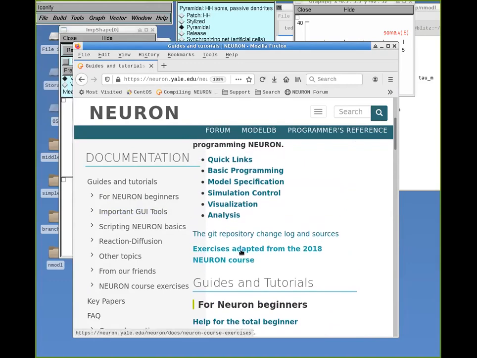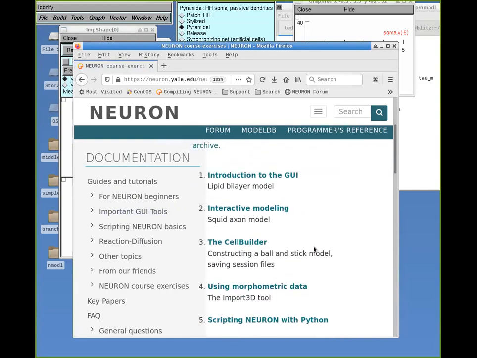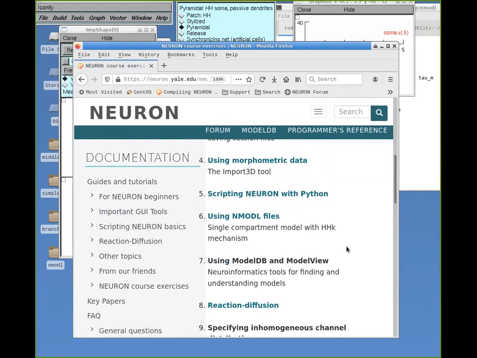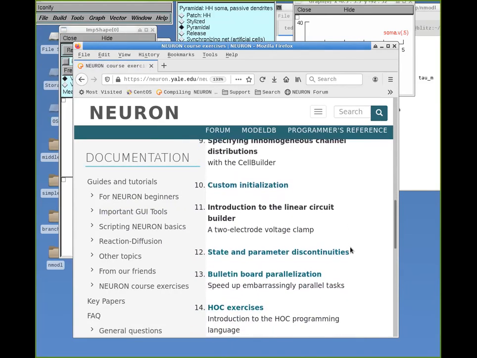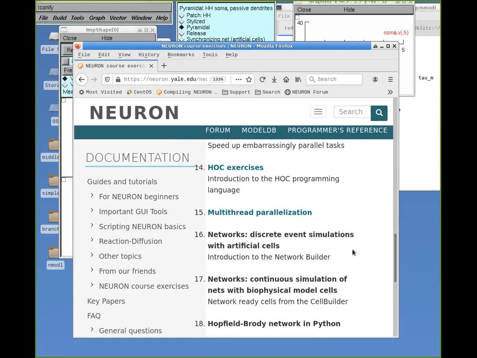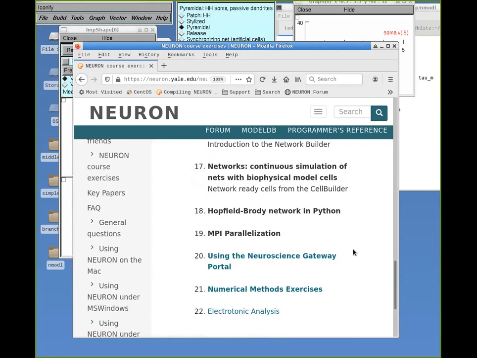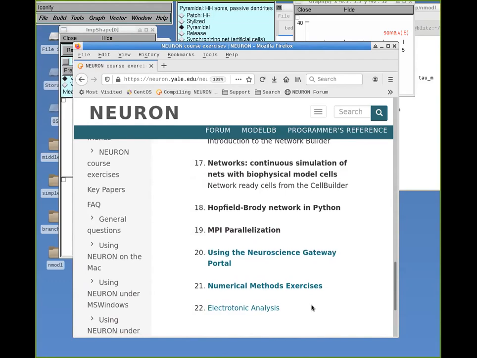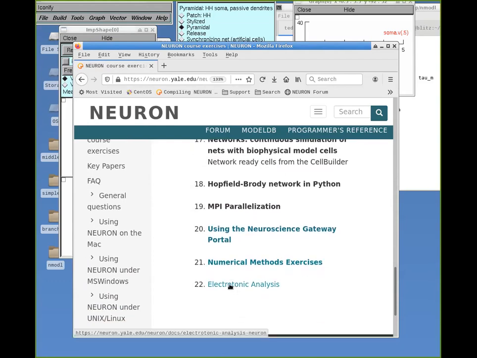Let's go to the exercises from the 2018. There we are. So I found it finally.